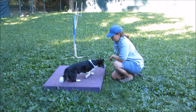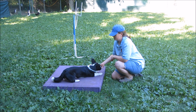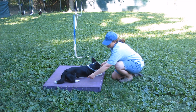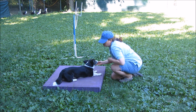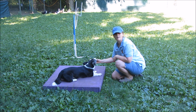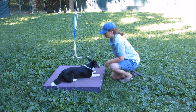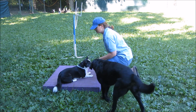So let's talk about the Sphinx down. For a Sphinx down, you usually want their elbows to hit first, and then their butt. And when their butt hits, you want them to stay kind of on their toes down to their hock. You don't want them resting on the back of their thighs like she tends to do. Good girl. Yay.